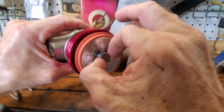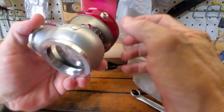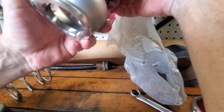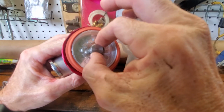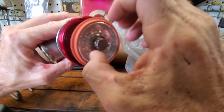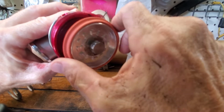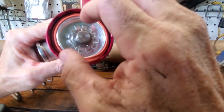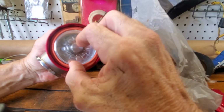Well, I just don't have a clue on how to get that out of there. Not a clue. And I really can't find anything. There's a PDF I can download and look at. But how do you hold that valve still? How do you hold that valve still while you get that off? There's got to be a way.